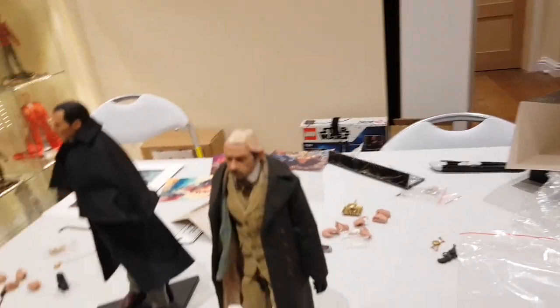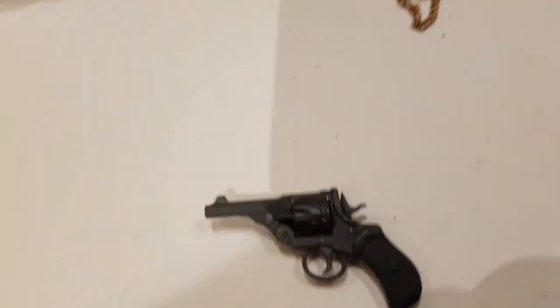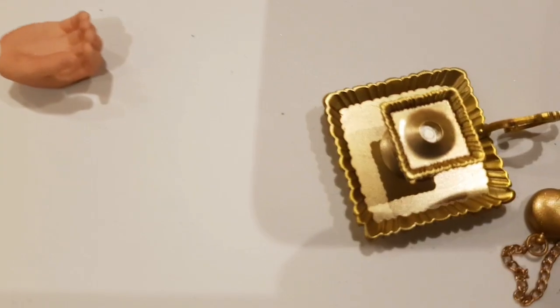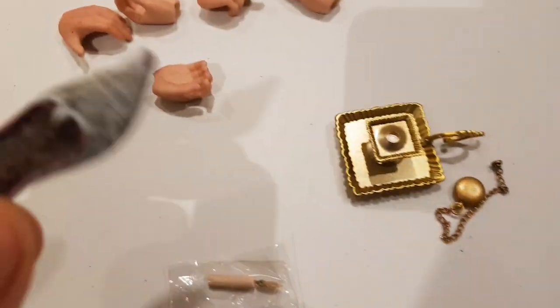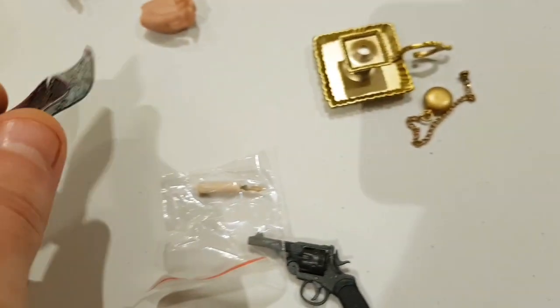And then here are his accessories. There's his revolver. Fob. Pocket watch. Candle that goes in this candle holder. Slipper. That's for the, I'm sure that's to hold the tobacco. I believe it did, didn't it? And there's all the hands.